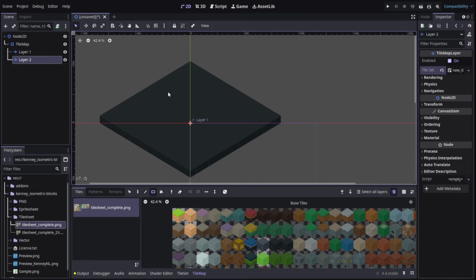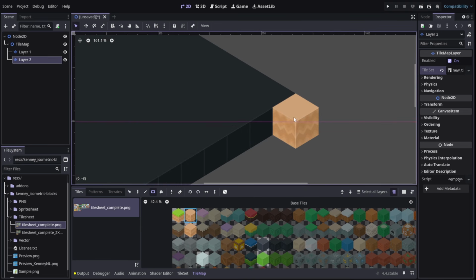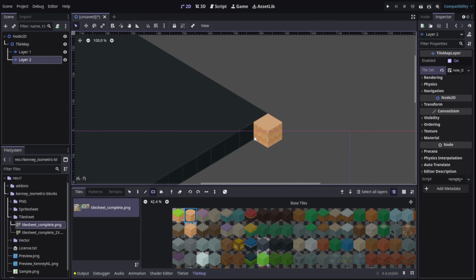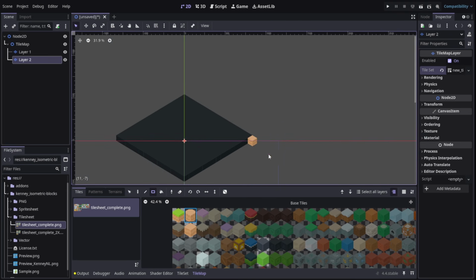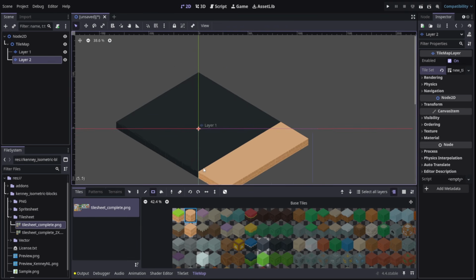So now let's lay down the second layer, which is dirt. This is to make you understand that if you try to place something here, you can see it is placed. We're in layer 2, but we are placing on the side of the thing.